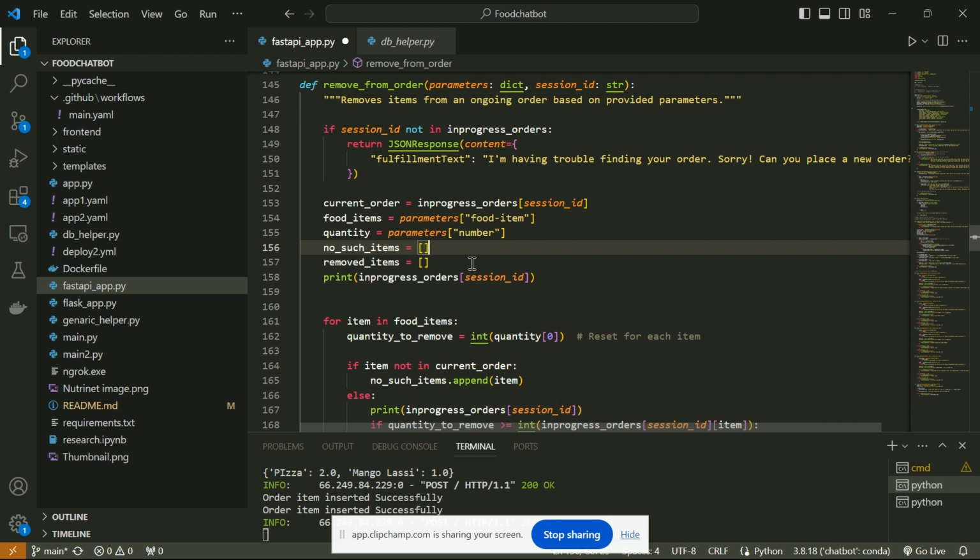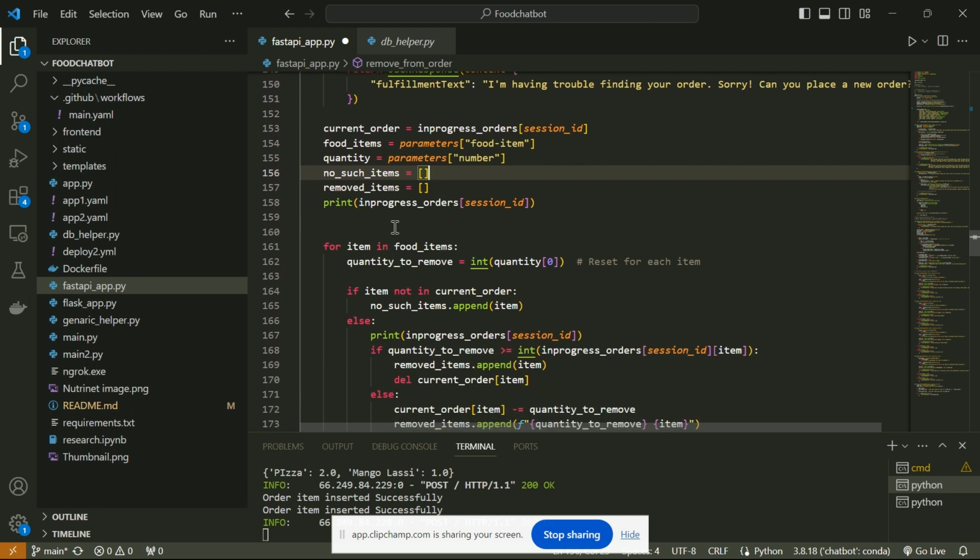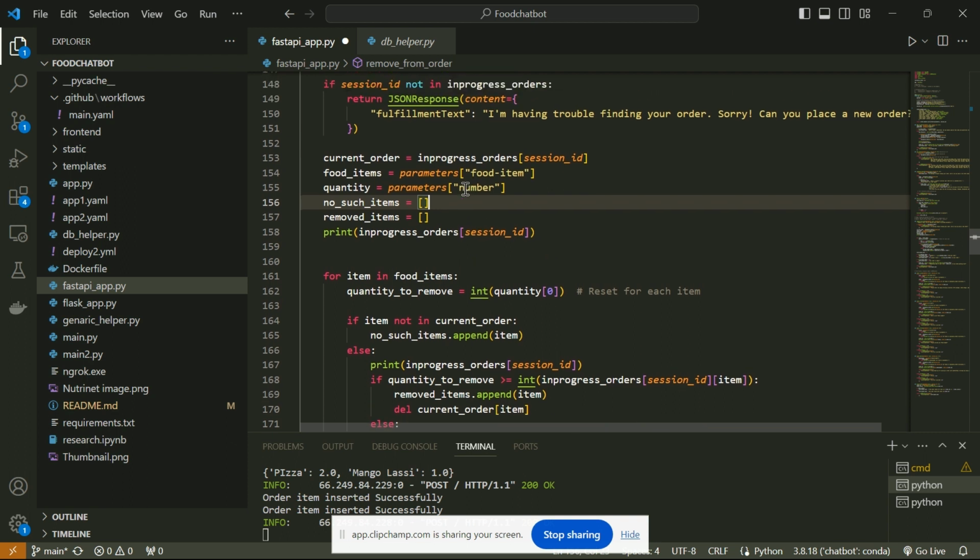For that I will tell you step by step. See, now we go here: for item in food items, quantity to remove, how much quantity it should remove. When we say remove 5 dosa, it will take the quantity from here. The quantity, parameters, number, everything is coming from the payload.